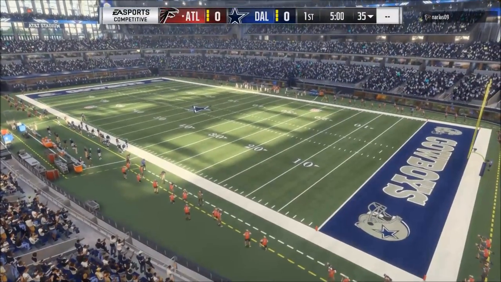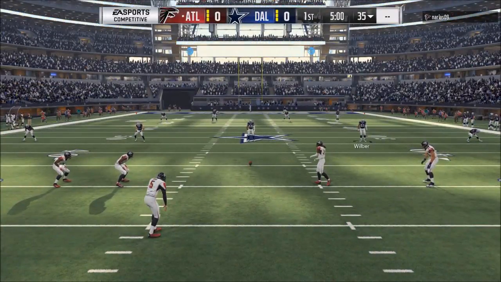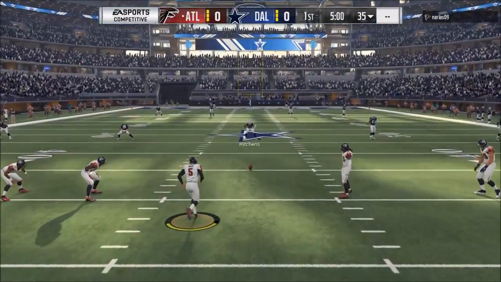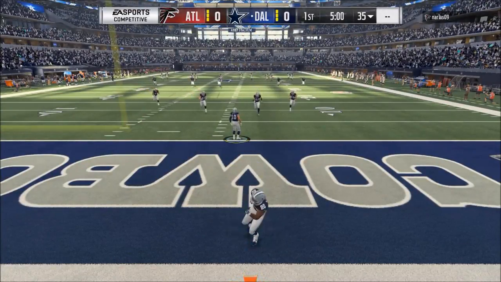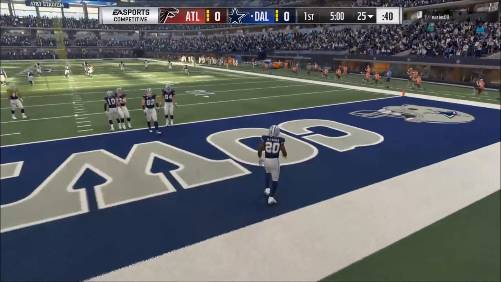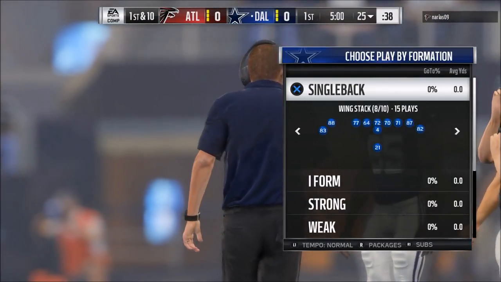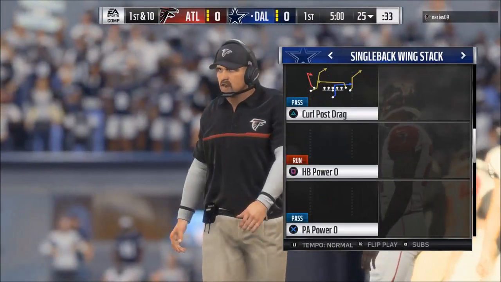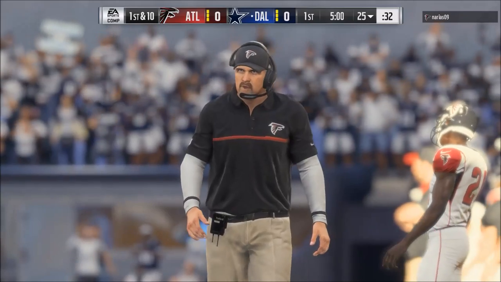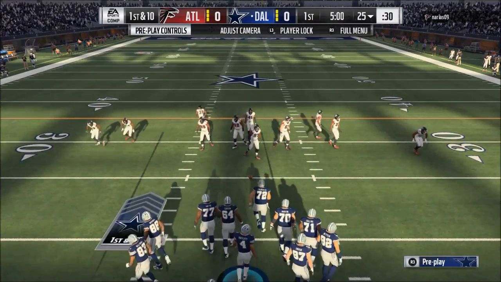Let me tell you my playbook so far. I'm in the Pittsburgh Steelers playbook. I searched every playbook, and I was thinking a lot about Seattle, and then Atlanta, and then Kansas City, and I settled on the Pittsburgh Steelers. The main reason is because they have the wing stack, which is a really nice formation for me. Let's check it out. And on defense, I'm running Cincinnati. It's the same playbooks I used last year. We're just going to start there.